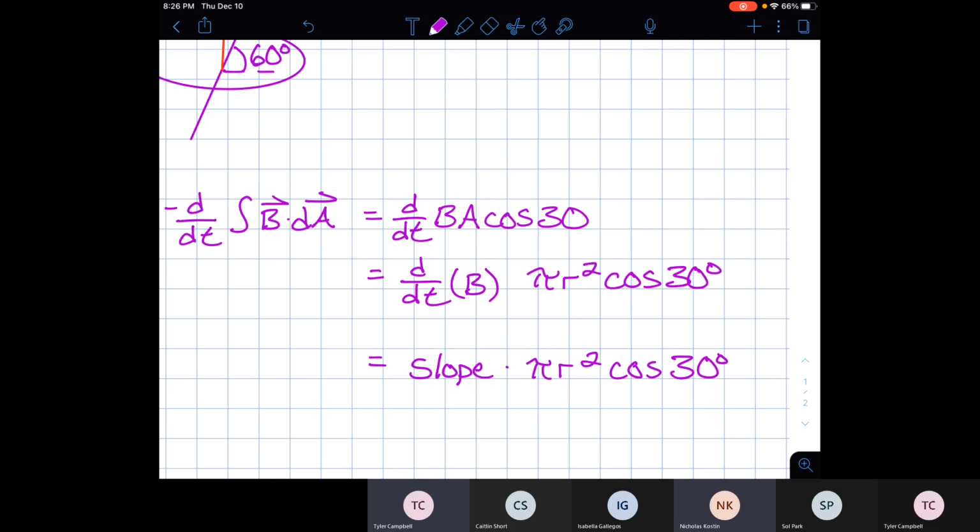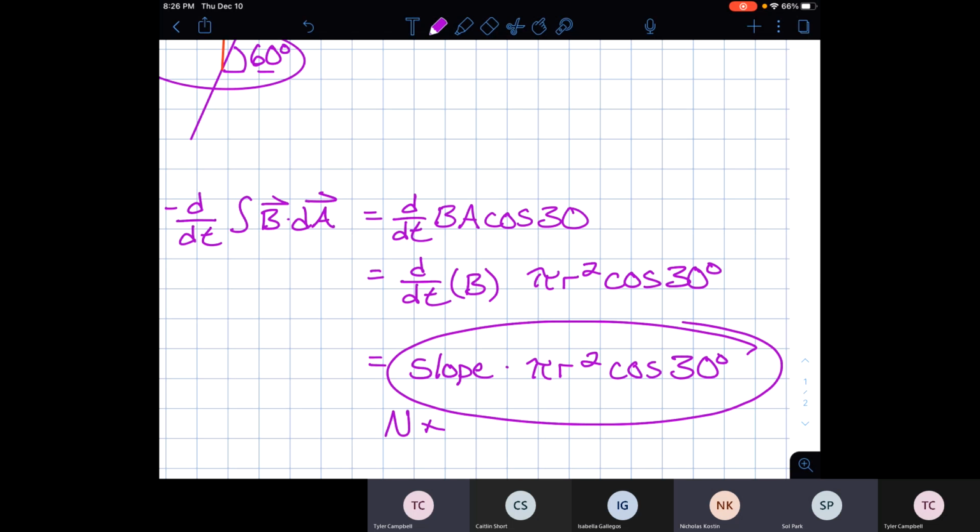And then I can't remember if that problem had a number of turns of the loop, but if there was more than one loop to that coil, then we would also multiply by n. Okay, it said it had 5 turns. Yeah, so we multiply by 5 because there are five turns, so essentially that's happening 5 times. You can think of n as just a multiplier on our area, right? Technically we have 5 circles, so we get 5 times the area, if that helps.